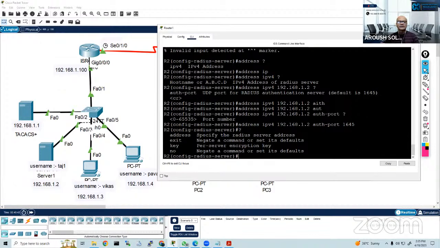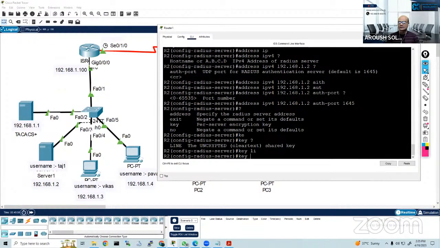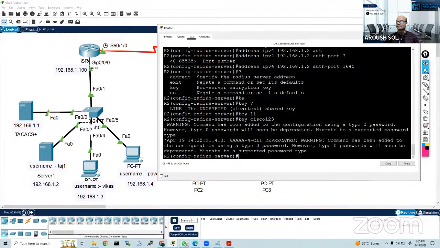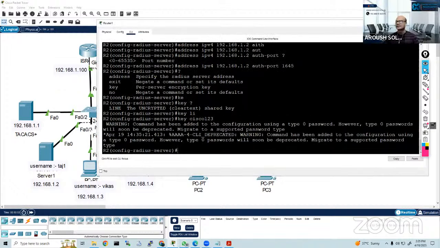Okay, so now he's asking us to give your key, the pre-shared key, yes, a key for encryption for this one. So the password I will give Cisco123. Okay, he's giving some error.